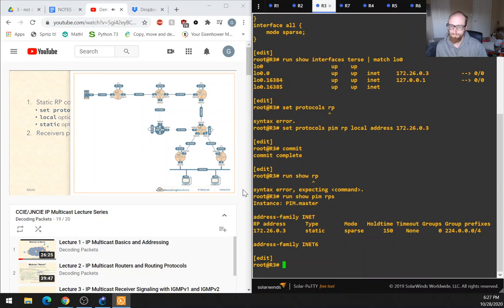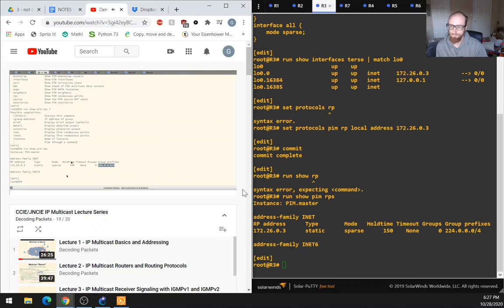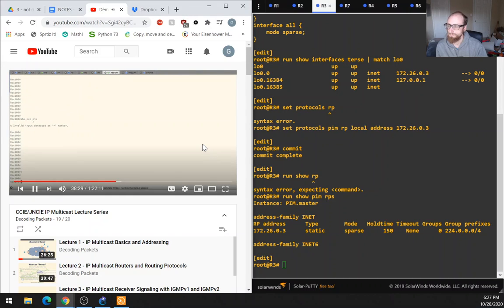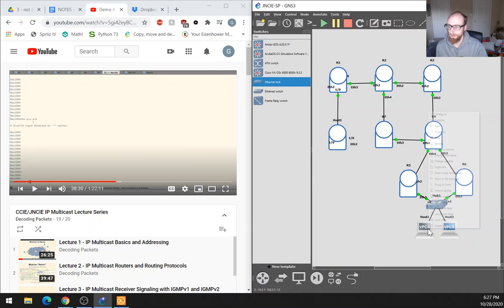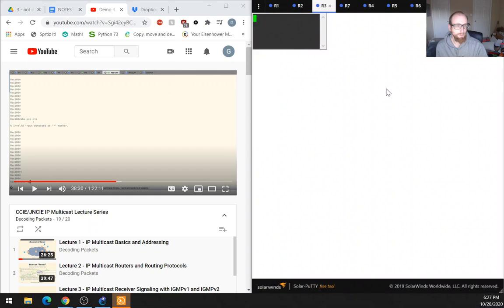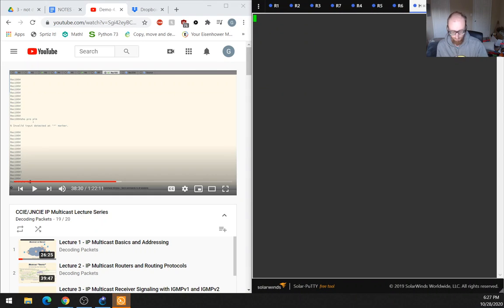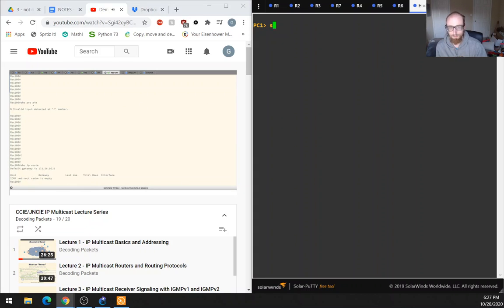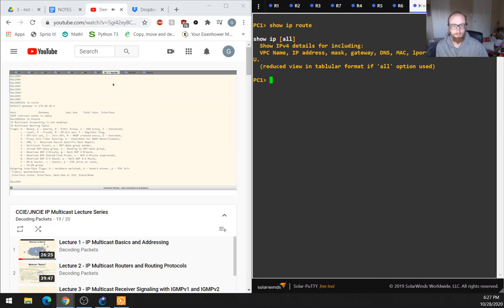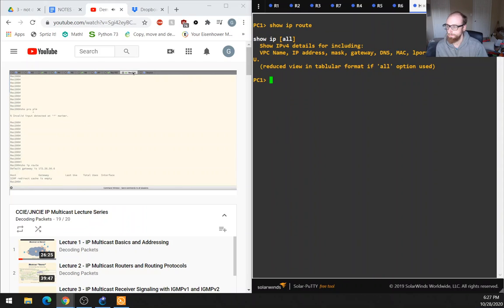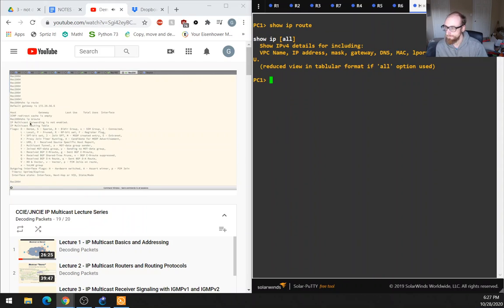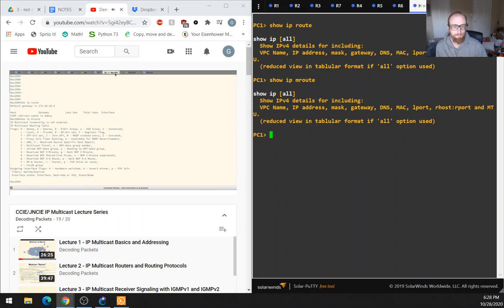So here we are back on Rec 100 and Rec 200. Now these are just Cisco routers, so we're on the virtual devices. If I say show ip route, you see they are not configured as multicast routers. Same thing for Rec 200: show ip route, just a default gateway, and multicast routing is not even configured here. So they're essentially just IGMP receivers, receivers that signal using IGMP.